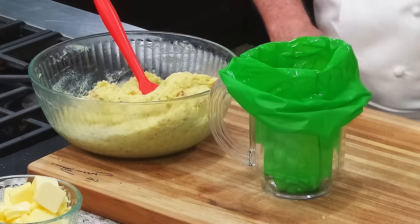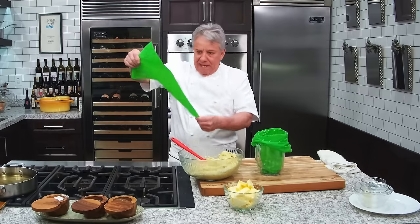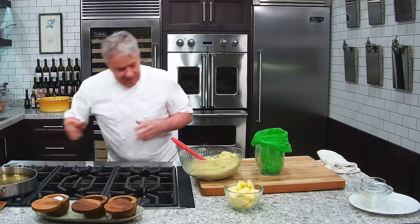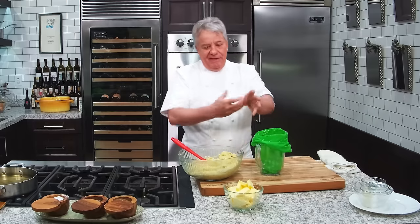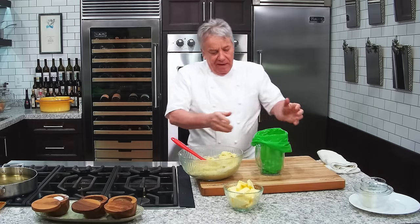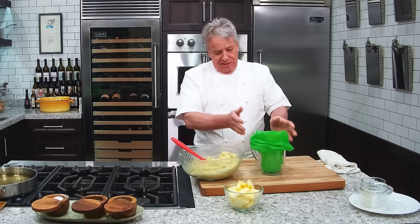So look, pastry bag. This is disposable stuff. Like I say, you can use a baggie. That's how they come, right? So what I do, you can certainly do it. As a professional chef, we put it in a hand and we use a hand to scrape it. Look, just wanted to show you. I use this pitcher. You can use this pitcher right here.